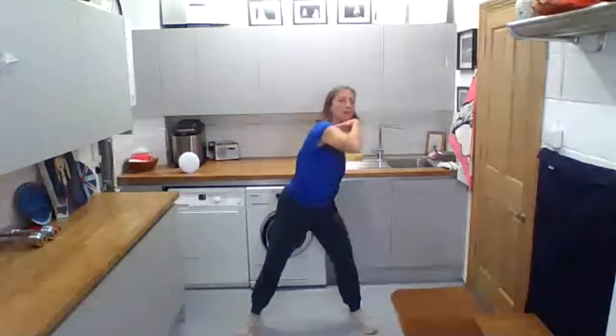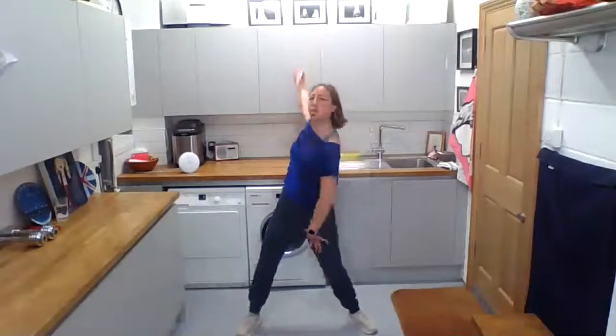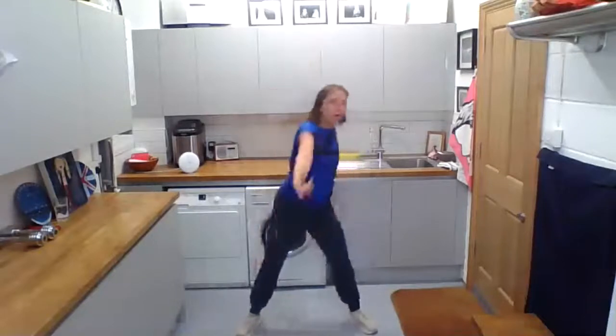Now put one hand on one shoulder, and draw it around in a nice big circle. And see if you can move the spine a bit. That's it. So you're trying to get through that nice big range of movement. Now, do you feel comfortable enough to take it as a big look, if you like, at that arm?